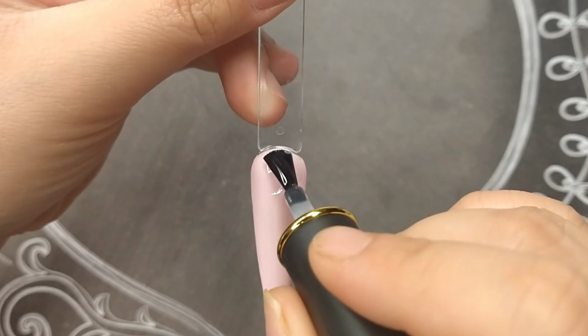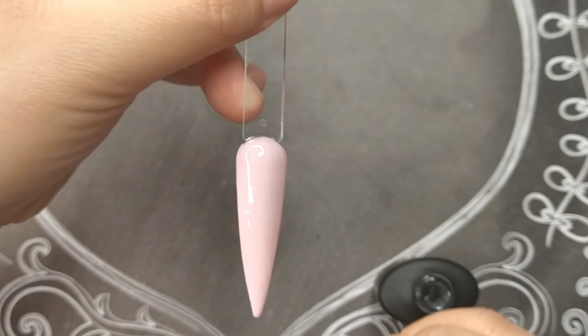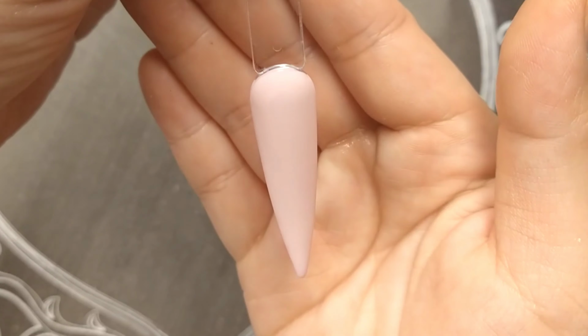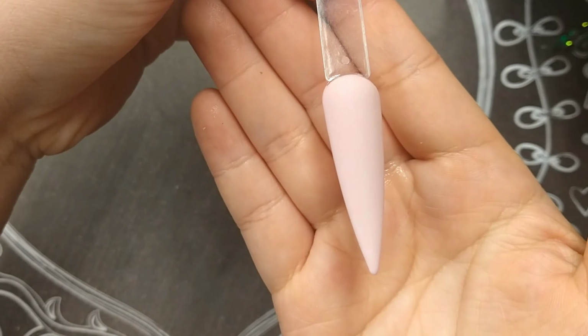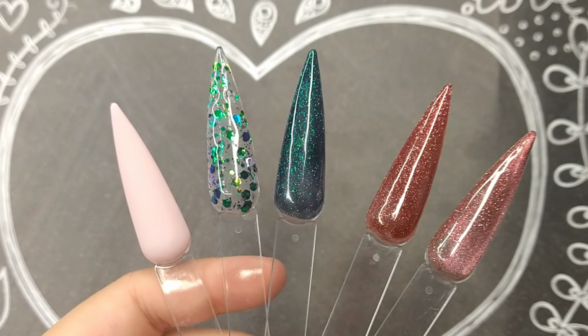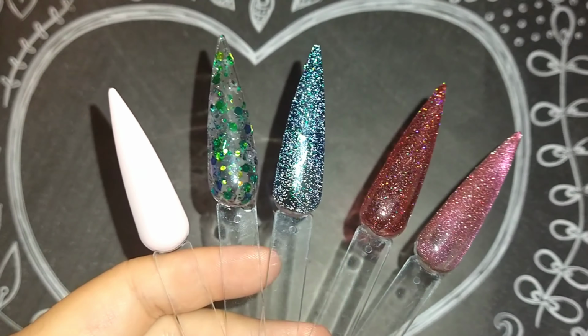So I have some color right here that I already have on the stick. I'm just gonna apply it and cure the nail, and here is how it looks. And I really love how it turned out, because it turned out super matte. And here is a closer look at all the colors that I have, and they are beautiful. It was so hard for me to pick which one I wanted, but then I picked the green one.